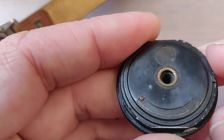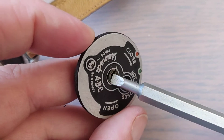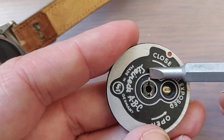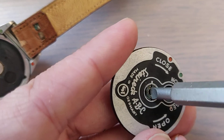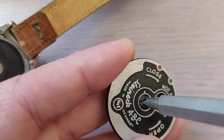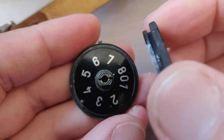Now let's close it up again. How are we going to open this film cassette? Very easy — you need a screwdriver that is exactly the same size. You put it in, and you see here a little white marking. When it is in line with the place where you put the screwdriver, it means it's closed. When you put your screwdriver in and turn it 90 degrees, then push a little bit, the container will open up.